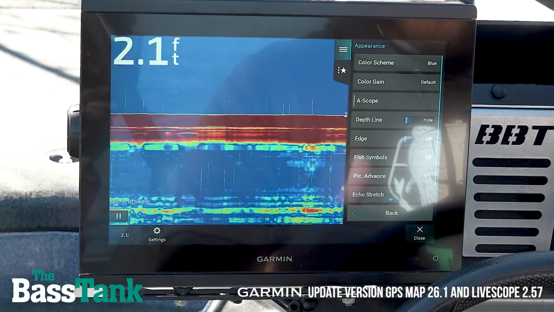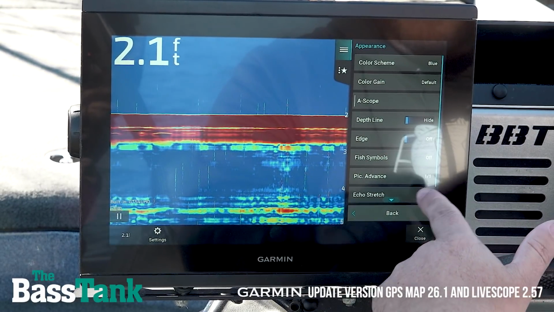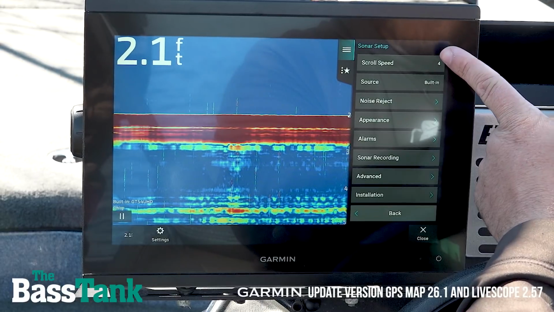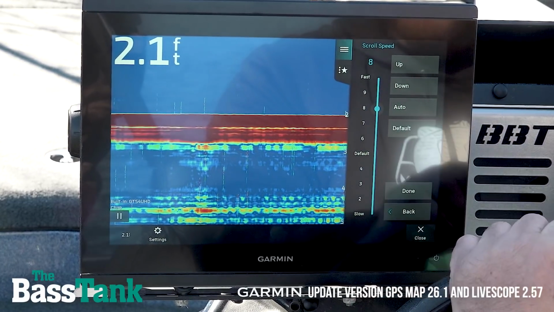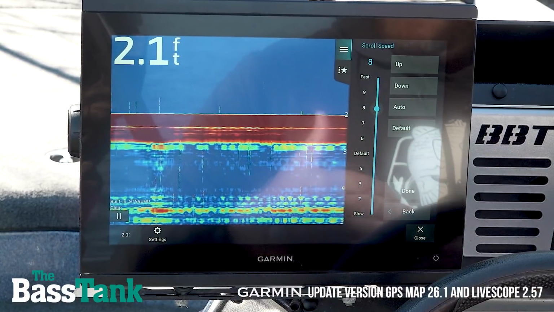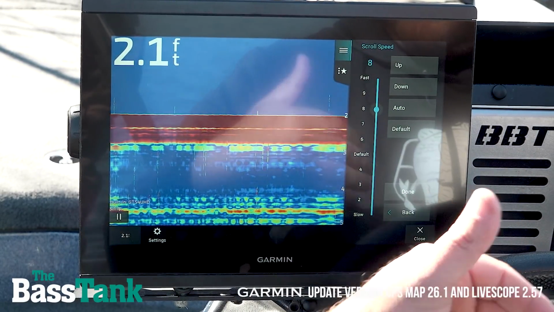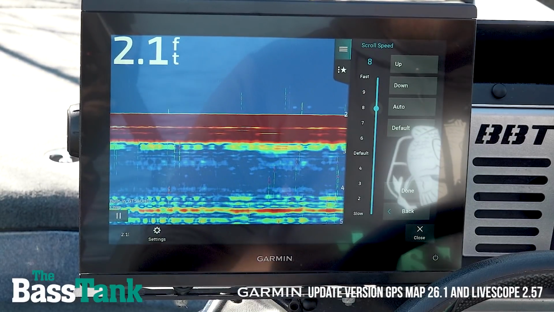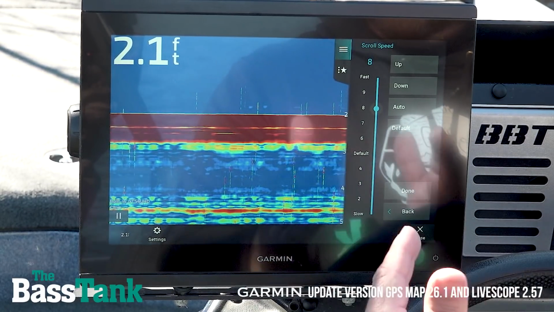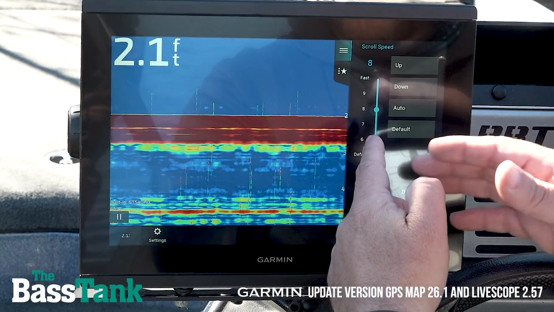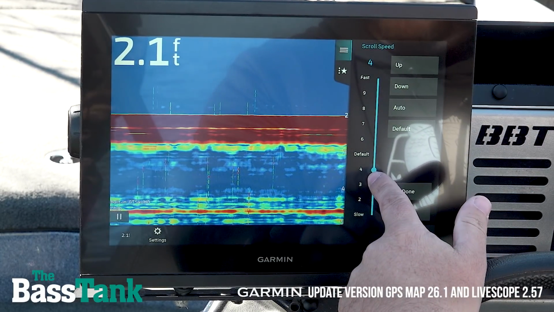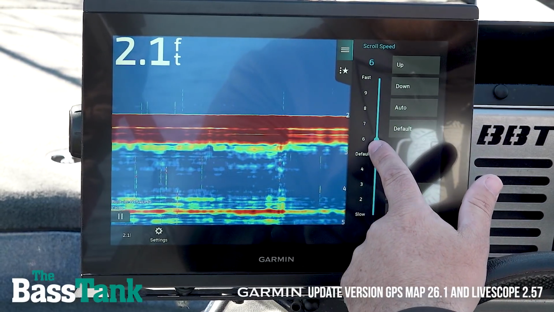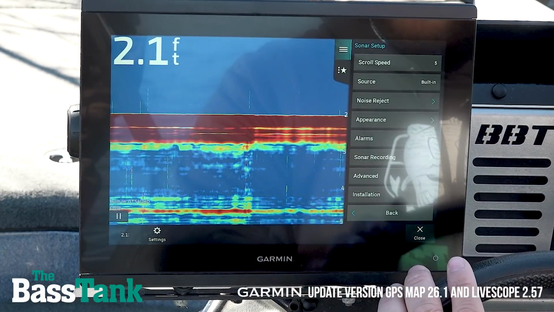Now this pick advance, I want to talk about this one for a second. If we come back in here to the options and go into Sonar setup, we had our scroll speed. So this is how fast this is scrolling across. I was talking about matching the speed of the boat. Think about this from a ping, how fast this is pinging. The slower this is, the better picture I'm going to get, but the slower across it's going to be. So by the time I see this here, the boat's going to be further away from it if I'm going real slow. If I'm going real fast, it's almost under the boat.